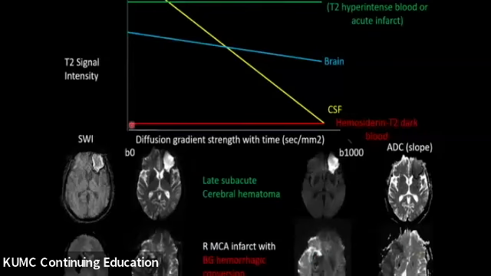So again, things that are dark are going to stay dark, and this is very important to note when you're looking at infarcts that commonly have petechial hemorrhage. If they've got T2 dark petechial hemorrhage, it's going to obscure the infarct. And so keep that in mind when we're reading infarcts.